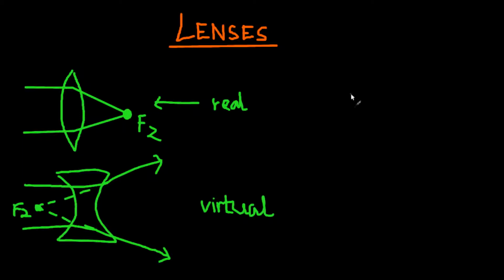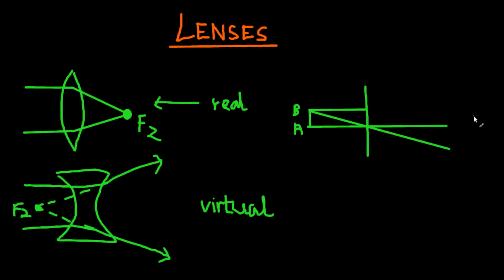Now, in most of your diagrams, the one thing that is common to, I think, all except one is that when you take your object on the left side, you're going to take it as a sort of stick like this. You're going to take 2 points, say like A and B over here. Your lens is here. I'm not saying which one because it can be any over here. Usually, the best way to do this is take one ray that is parallel to the principal axis, because you know that's going to pass through or appear to pass through f2, or that's one of the rays, and the second one you take usually through the optical center that goes undeviated. Then you see where both of them meet or appear to meet. That's the general way how to do it, and you follow your rules after that.